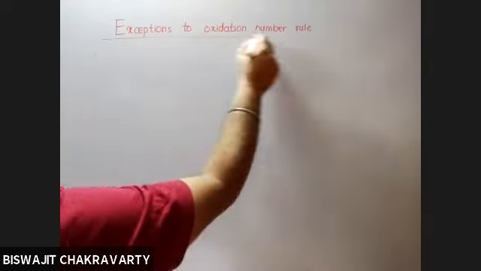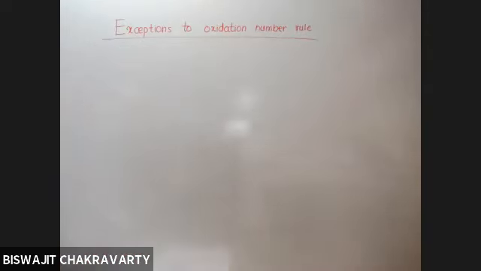So we have discussed some rules to be followed. In general, the normal rule is that oxygen should be taken as -2, and hydrogen should be taken as +1 in almost all its compounds. But within the rule, I had given some exceptions, that oxygen is not always going to show -2. There are some exceptions where it can show -1, -0.5 as well. So with the help of the range, we can predict that if we calculate according to the normal oxidation number rule, the answer comes out to be wrong and not acceptable. Let us try out some examples.